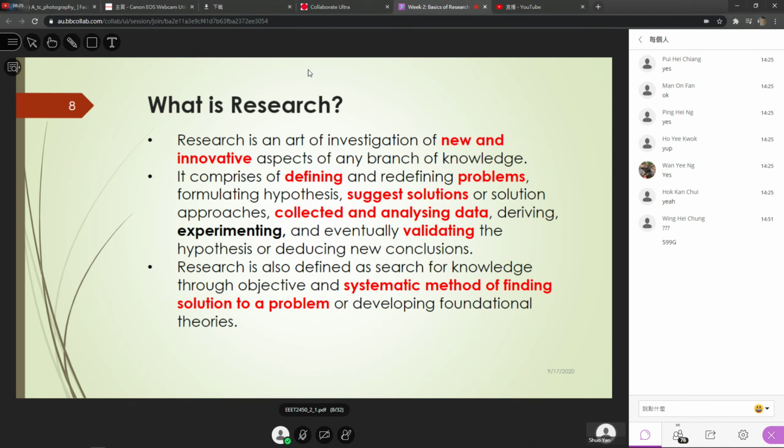Then we'd like to find a solution to address some concerning matters. Those solutions should be systematic, which means your solution is supposed to work on not only one problem, but a group of problems. Understand? For example, the very popular wireless charging system, we are now applying it in low power consumption devices like your toothbrush and your phone charger. However, you cannot see its application in high power charging, for example EV charging. This EV charging is still not available on the market. Why? Because the technology is not mature.